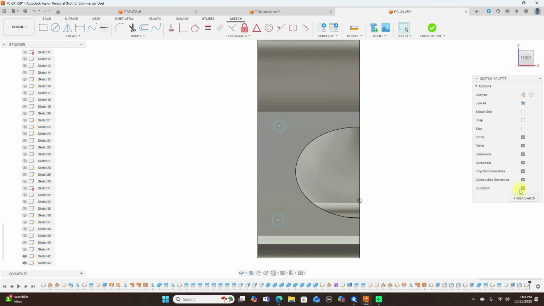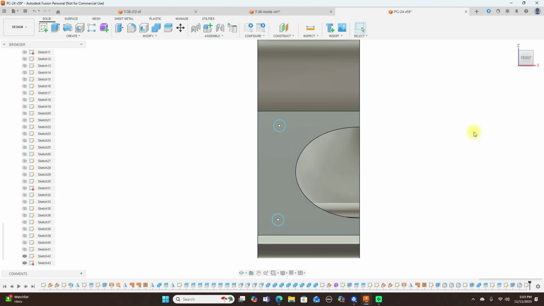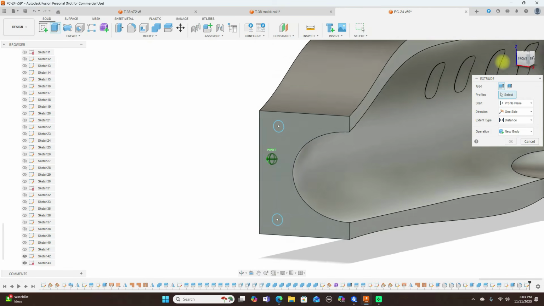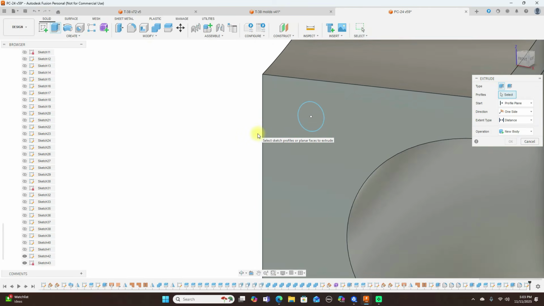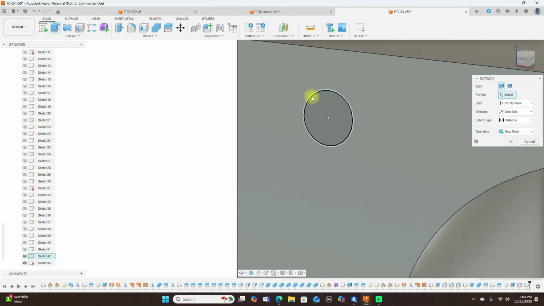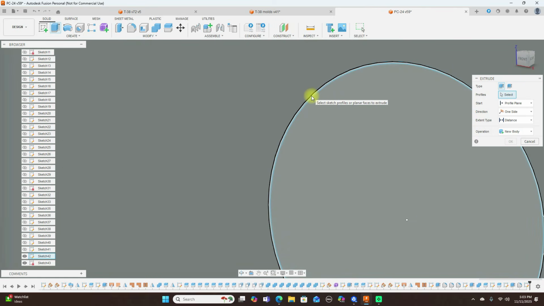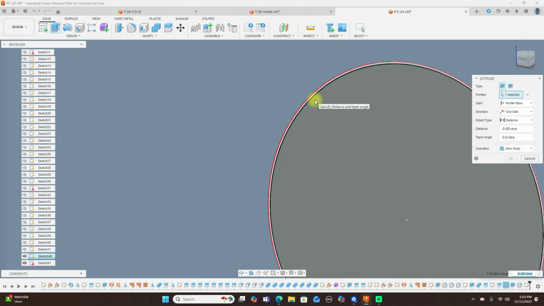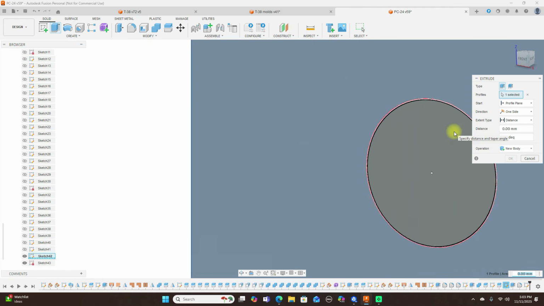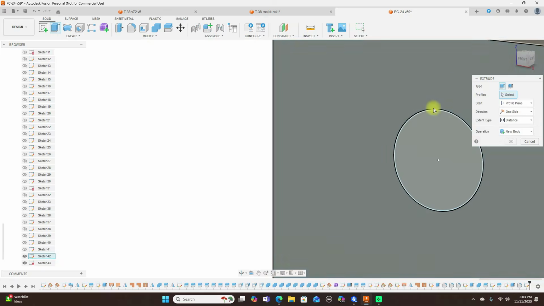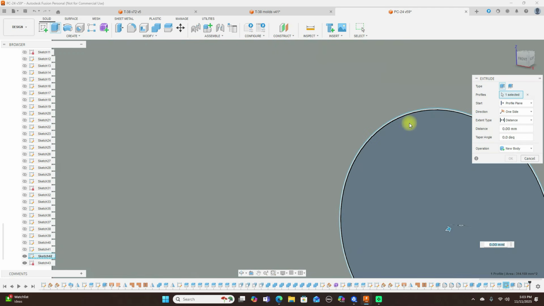Excuse me, not create a sketch, I'm sorry. We just use extrude. I'm going to use extrude here. Now we want to make sure that we select the outer and the inner here, both.